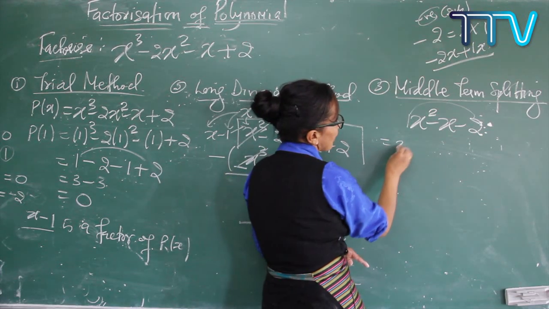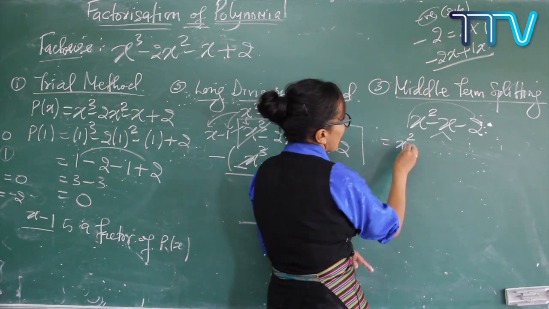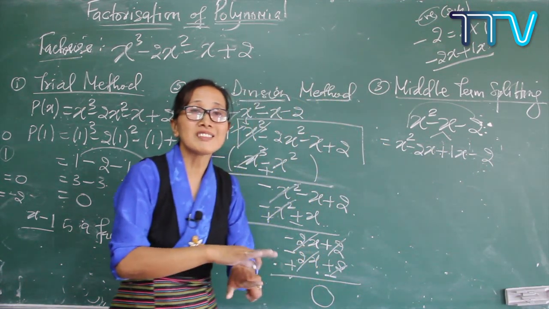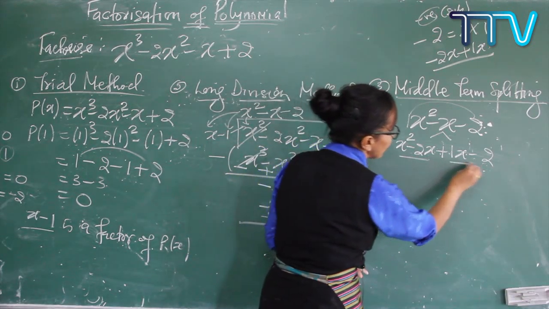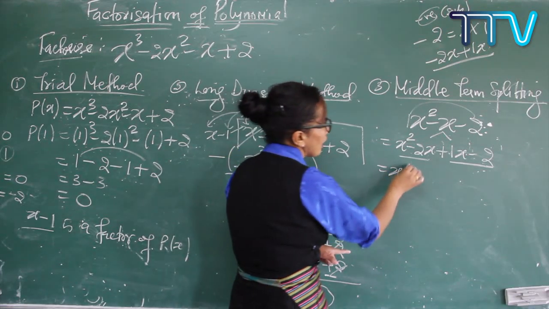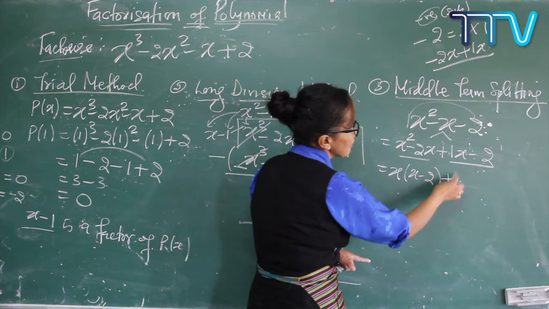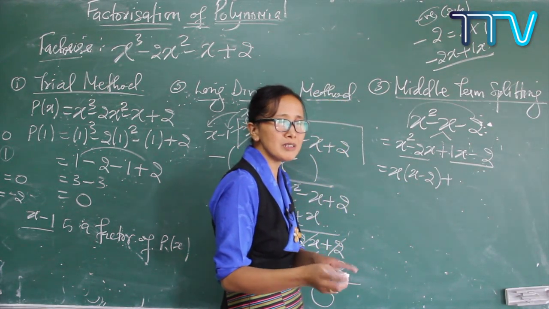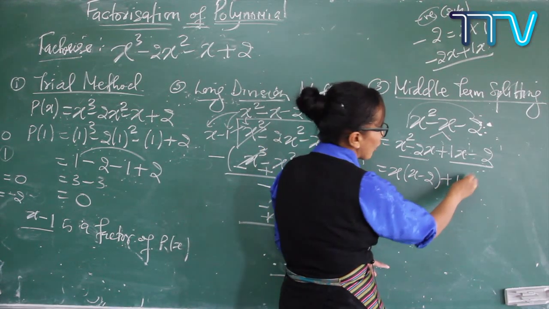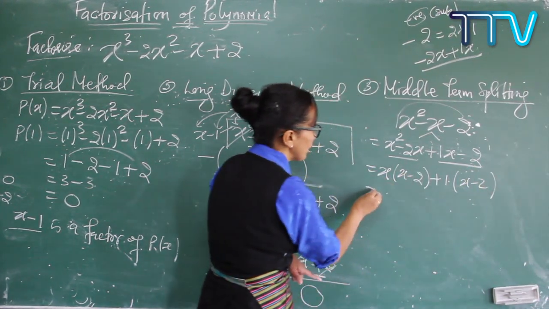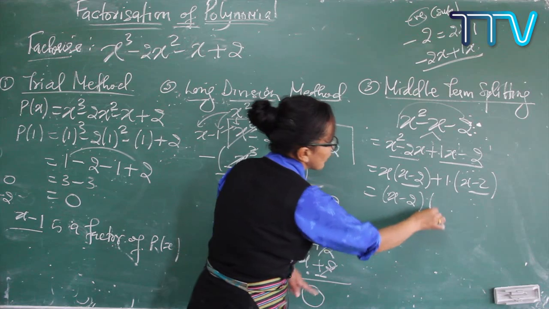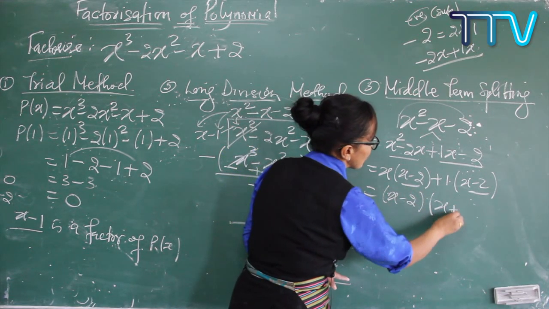Understood? So now see here, x square, and your middle term is minus 2x plus 1x, minus 2. The next step is regrouping the terms. How do we regroup? These 2 together, these 2 together. Now take x as the common factor: x minus 2 in one bracket, plus 1 as the common factor in 1x minus 2, since 1 is always common to all numbers. So taking 1 as common, x minus 2. Here these are exactly the same, so write it in one bracket. What is remaining? x minus 1 in another bracket.